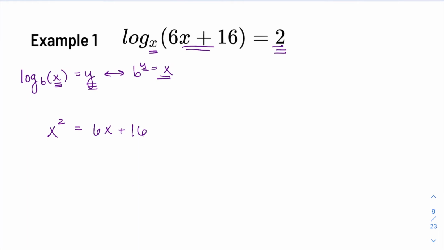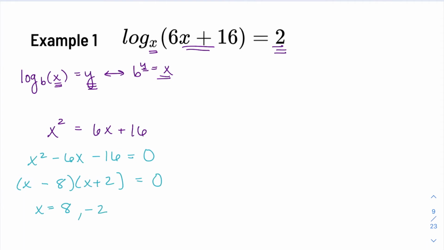So when we see a quadratic, that tells us, hey, you need to get that equal to 0, right? I like having a positive x squared, so I'll move everything to the other side. Now we have a quadratic. Now we factor. What multiplies to negative 16 and adds to negative 6? Again, that's what I was talking about at the beginning of the semester when we spent that time on factoring. You got to know how to factor, and you got to know how to do it quickly because you have 10 minutes to do this problem. You can't be spending all of that time on factoring. This means my solutions are 8 and negative 2.